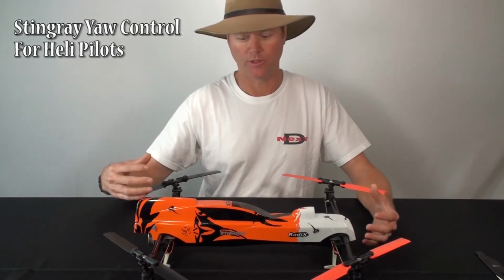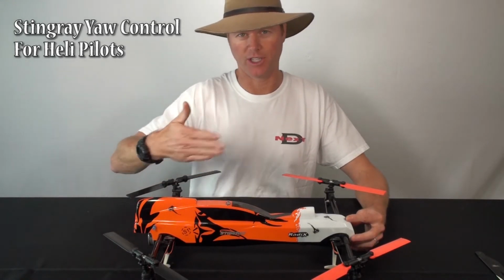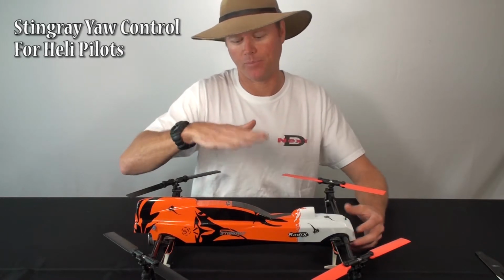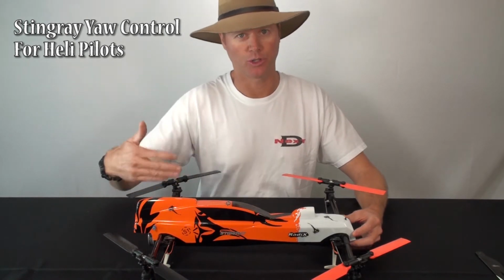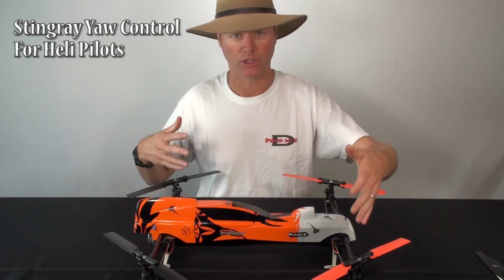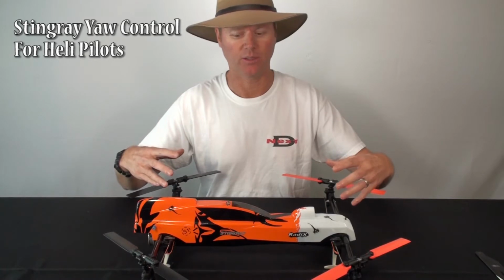The big thing you'll notice when you fly them, a helicopter, especially in modern helicopters, when you take off and test rudder, they're usually very crisp, very hard on rudder, just pop, pop, pop, pop, pop, really crisp. And we take that as an indication on the helicopter is a very good tail rotor. The Stingray doesn't have as crisp a tail rotor, just because of the way it functions, the way a quad functions, the variation of torques. It's a slight delay in the response of the tail rotor.